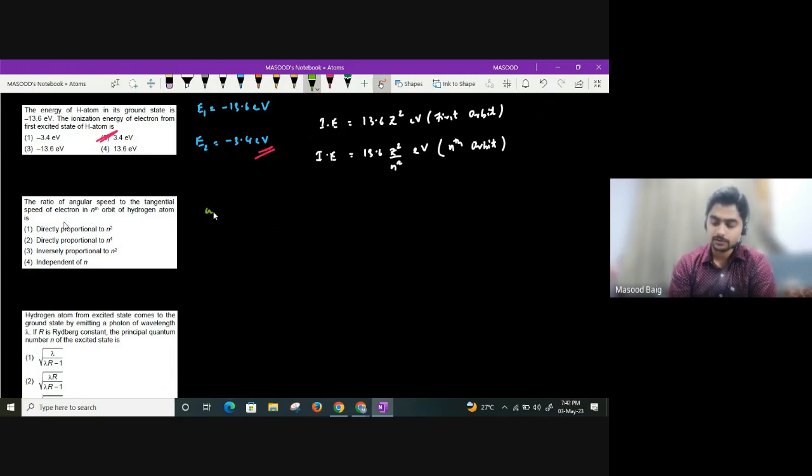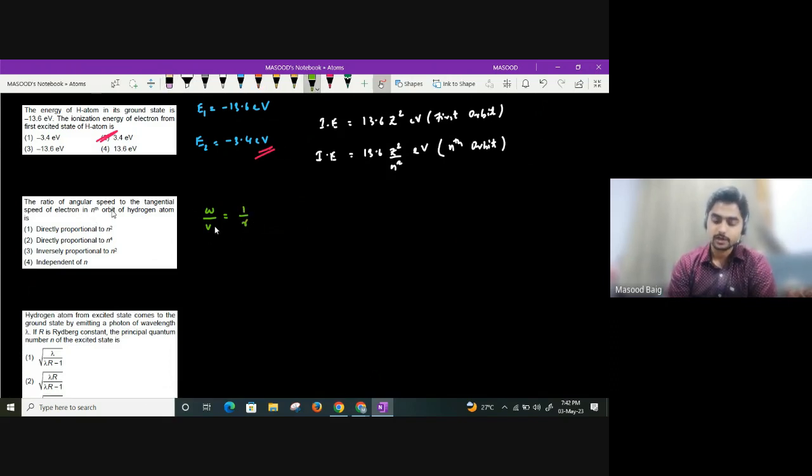So angular speed, we know it is given as omega. Tangential speed, you can take it as v. So how can we write the omega value? Always remember, the electron revolves around the nucleus in a circular path, performing uniform circular motion. So what is the omega value? I can write it as v by r. Yes or no? Or this entire value, if you see, will become 1 by r.